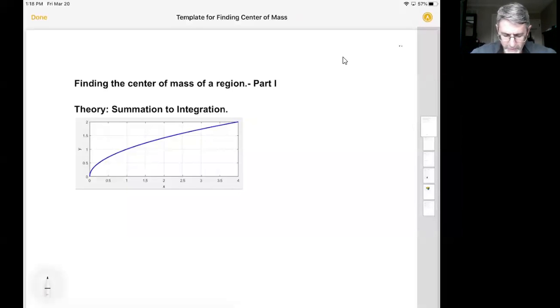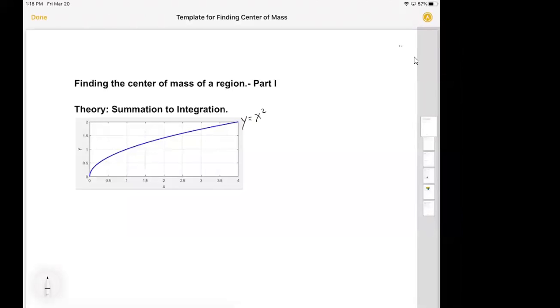The curve that we're working with here is y equals x squared, or f of x equals x squared. So we will try to figure out where the center of mass of this is. First, we'll look at it theoretically, and then we'll actually do the calculations. From the last video, we may have divided this region. It doesn't need to be a specific function, but we had divided a region into multiple subintervals. Let's just do 4 subintervals here.